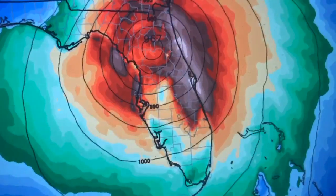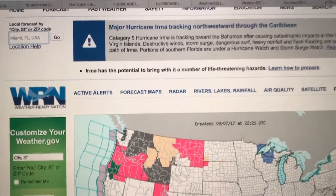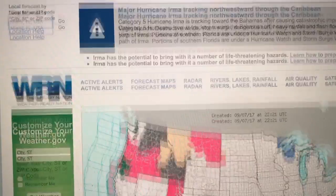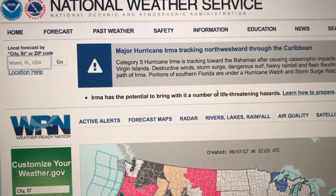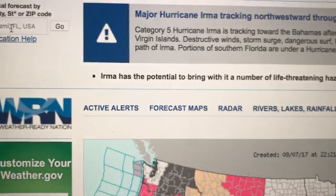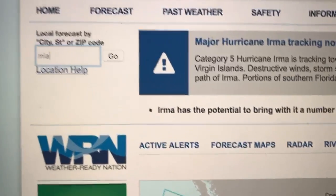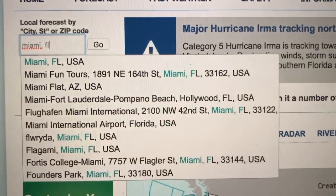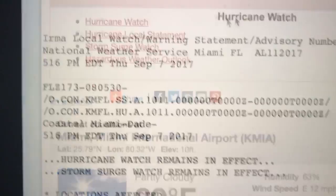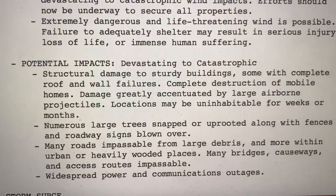The most important part of this video is this: the National Weather Service does a fabulous job of forecasting your local weather conditions. Go to weather.gov, put in your zip code or the name of your city — for example, Miami, Florida — and this will show you that Miami is under a hurricane watch. If you click on that, you can read the full statement with all the details specific to your area, including storm surge information.